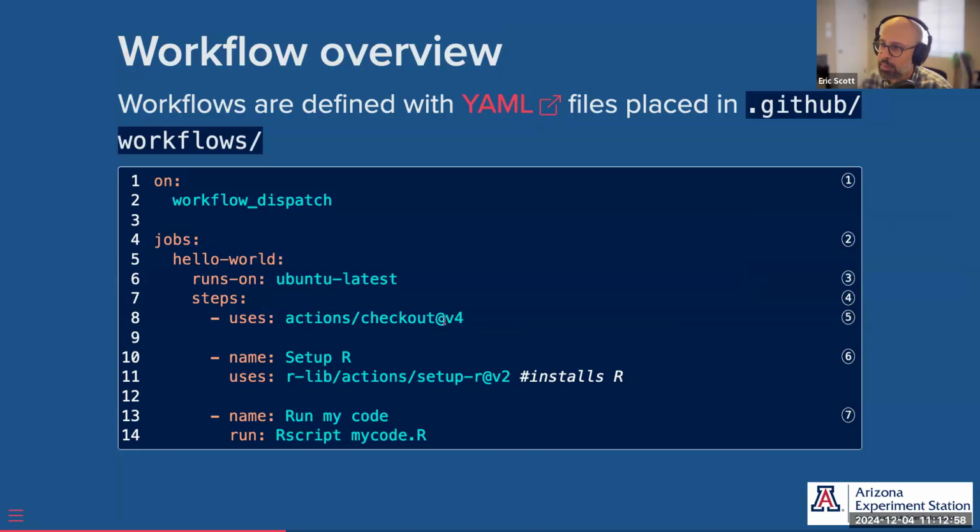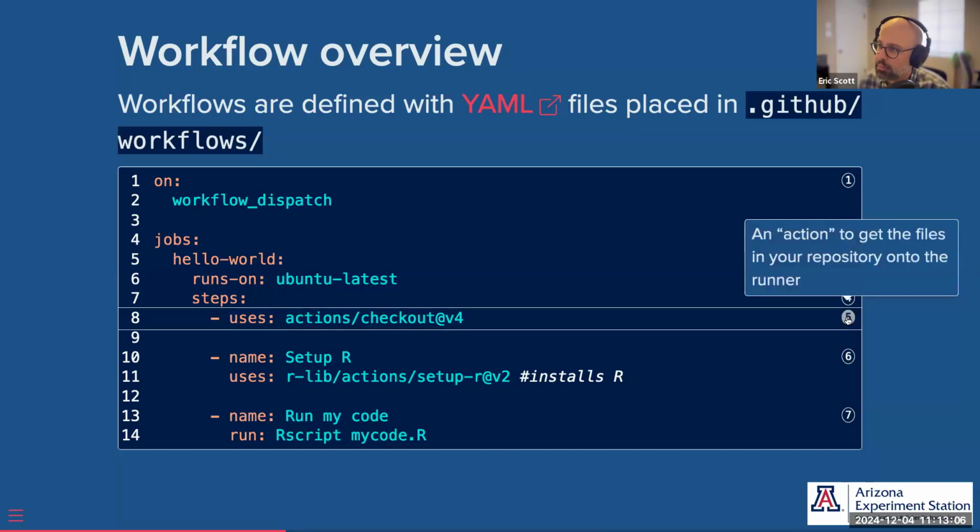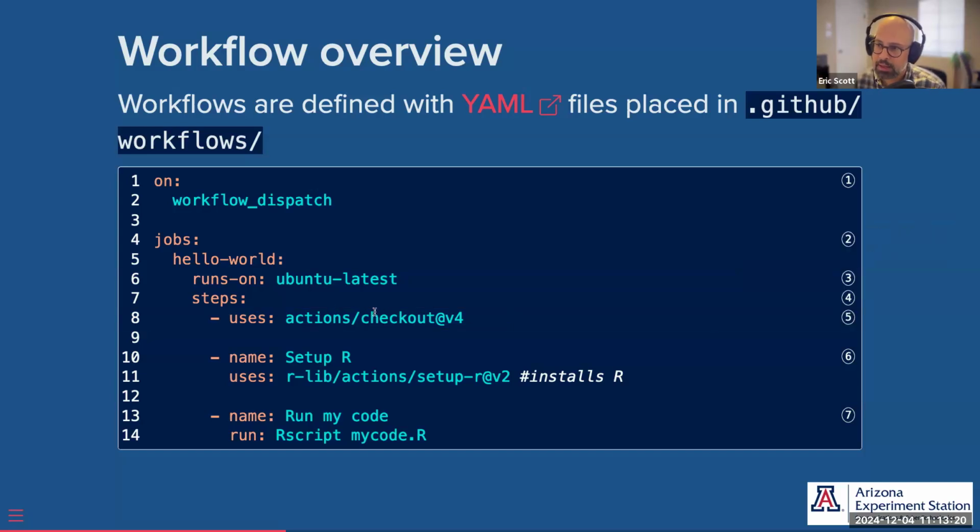The at v4 is version 4. We'll talk more about what this means, and how we learn more about what actions/checkout is. But this is an action that is super common because it just gets the files that are in your repository onto this virtual computer, onto this runner. So almost all GitHub Actions start with this. They all kind of look like this at the beginning.